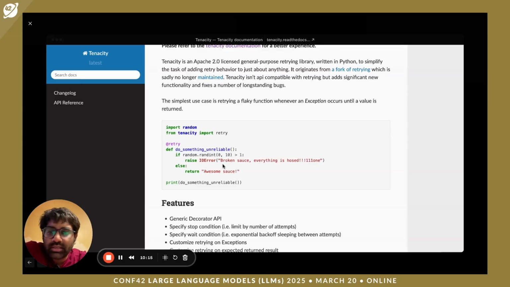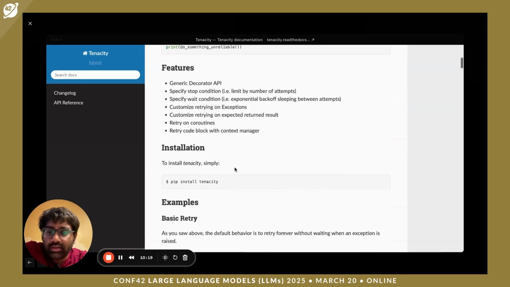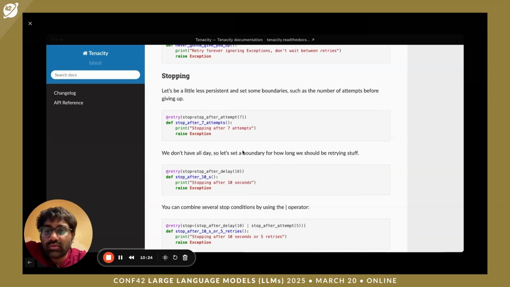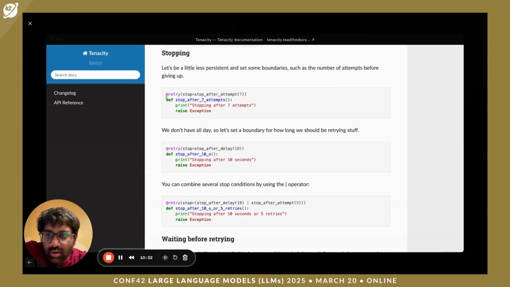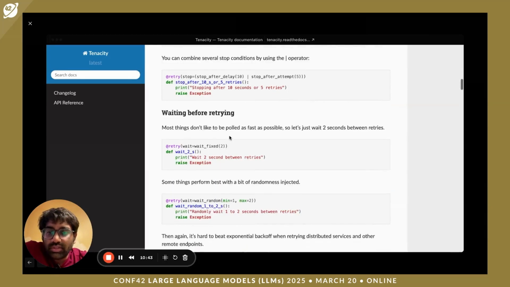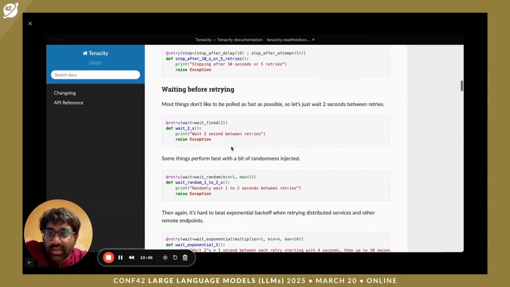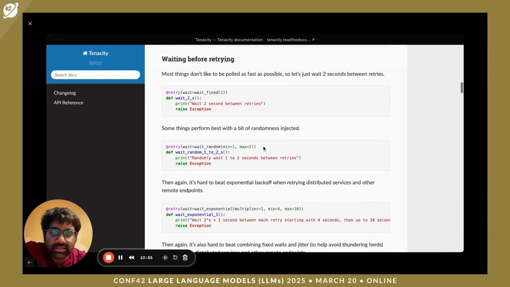Now, you would ideally want more control over how many retries to do, how long to wait after every retry, and those kinds of things. Those options are all present in this library. You can give it stopping conditions where you want to stop after 3 retries, or you want to stop after 10 seconds of retrying. You can add a wait time before every retry. You can add a fixed wait time, you can add a random wait time. All these different kinds of behaviors can be added using this library with a few lines of code. If you are working in Python, this is our choice, has been working very well for us in production. This is what we have been using for a very long time, so I would recommend this.